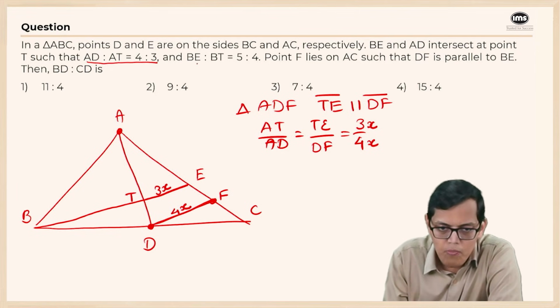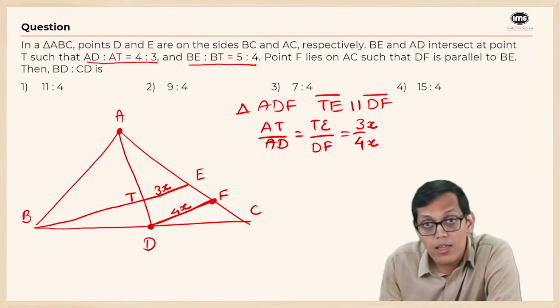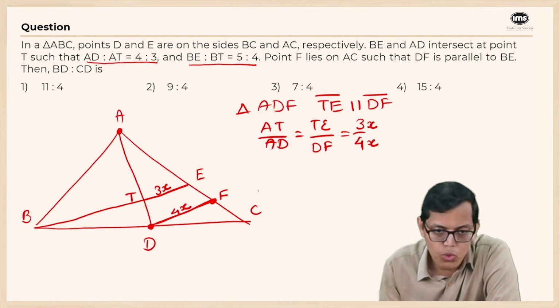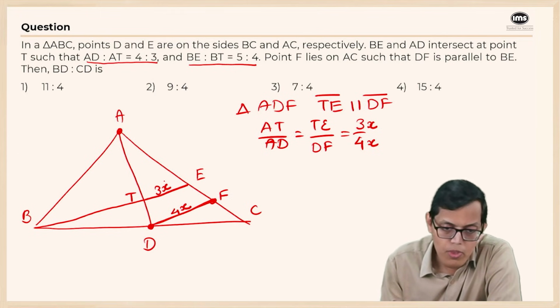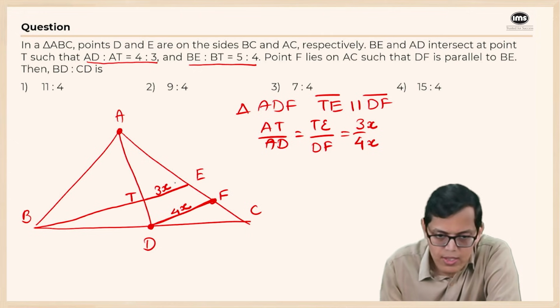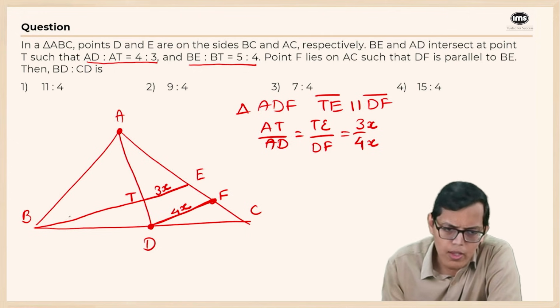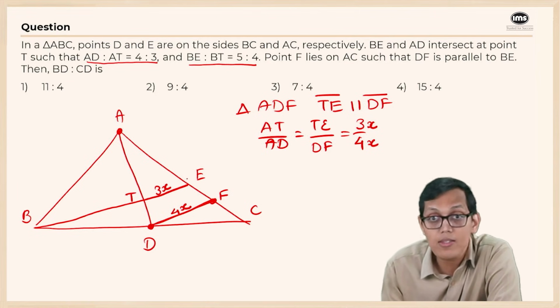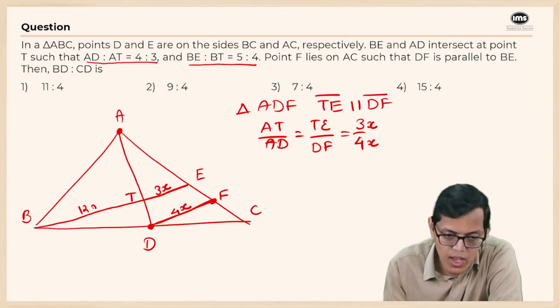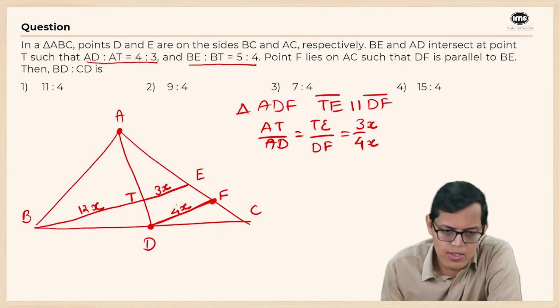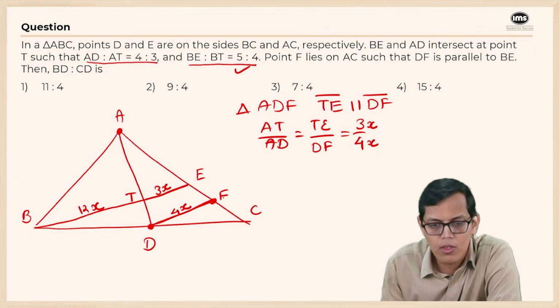Now it's time to focus on the next ratio. BE is to BT was 5:4. So I can see that TE is actually 3x, but entire BE is actually 5y and BT is 4y. That makes TE a single y. So if I write 12x here, it does the justice. Let's check. BE in this figure is now 15x, whereas BT is 12x, which is perfectly 5:4.